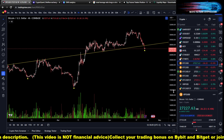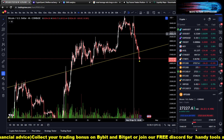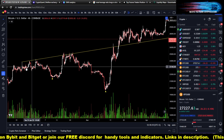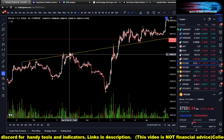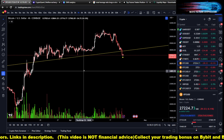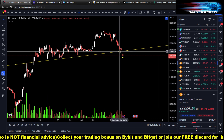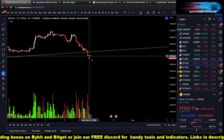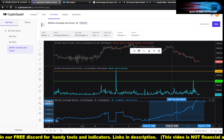What I'm expecting next is: when you break a trend line, it's likely going to be retested — it happens most of the time. You can see here this was resistance, then a retest, another retest, retest, retest. The same probably happens as support as well. We bounced right off that line, but then we fell through with that inflow of 7,000 Bitcoin.